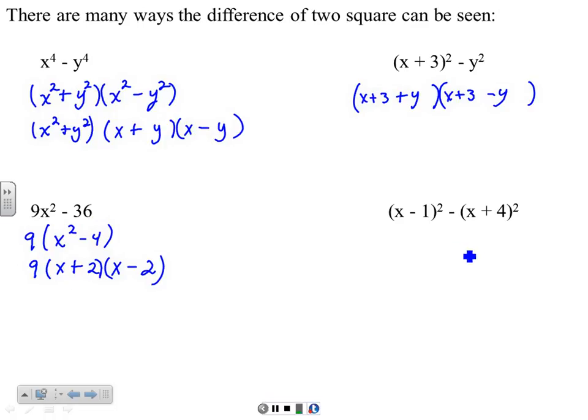Alright, so let's go here. This is the difference of two perfect squares as well, and we learned up here how to take the square root of a binomial squared. So we know that these are perfect squares because of these exponents. So let's open up two sets of parentheses, big parentheses, because this is going to be a big problem. Put a plus in one and a minus in the other. Now, the square root of x minus 1 quantity squared is just x minus 1. And then the square root of x plus 4 quantity squared is just x plus 4.